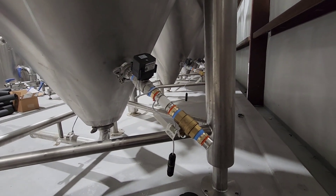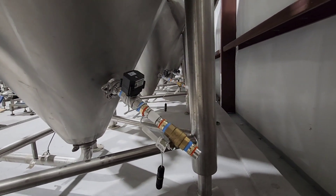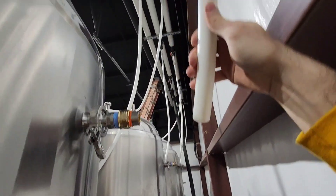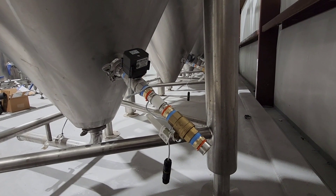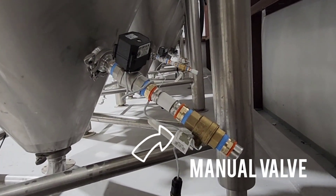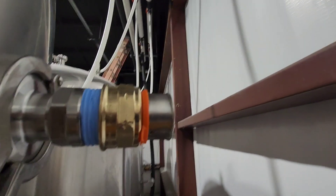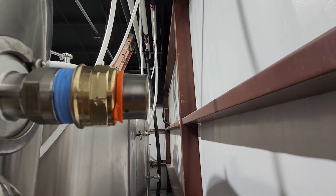The general rule of thumb here is you want to have the glycol pump into the bottom of the glycol jacket and come out of the top port of the glycol jacket. To begin with, we make a manifold for the bottom inlet of the jacket that has a solenoid valve and a manual valve for isolation. On the top jacket there is a single connection that feeds to an elbow, which we'll show in just a minute.